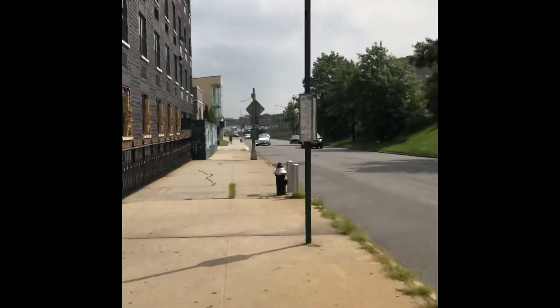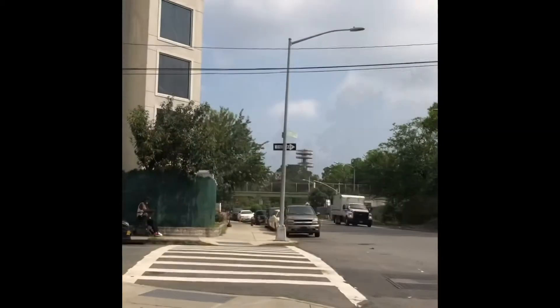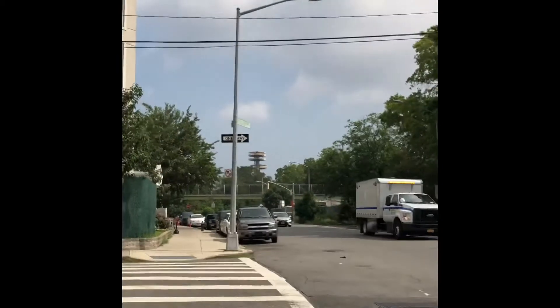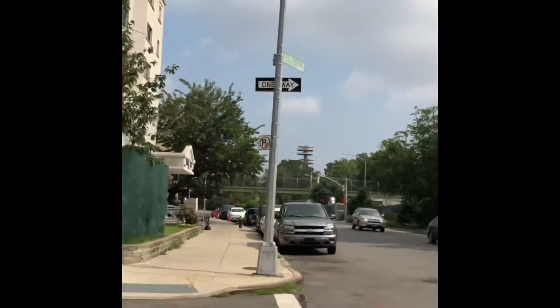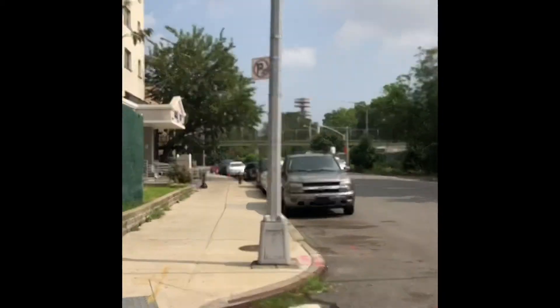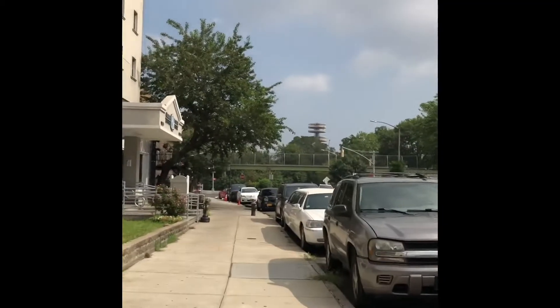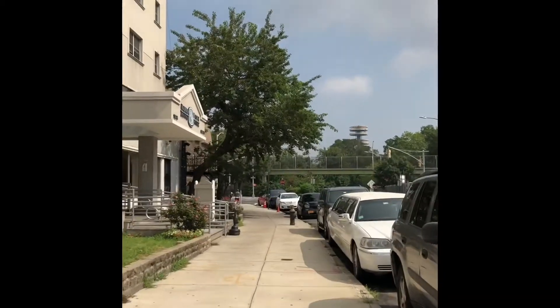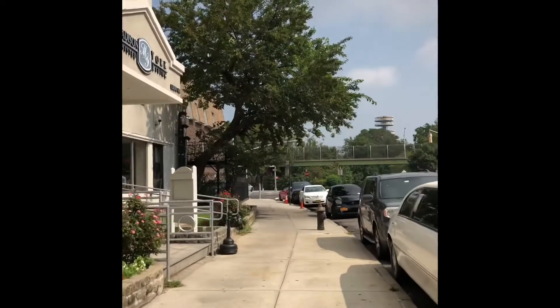So I'm walking by this Paris Hotel here. Interesting. And then there's an old senior home — a nice little senior center right next to the park. I see a lot of them on the windows, and a lot of times they're sitting outside getting some fresh air. Nice folks.